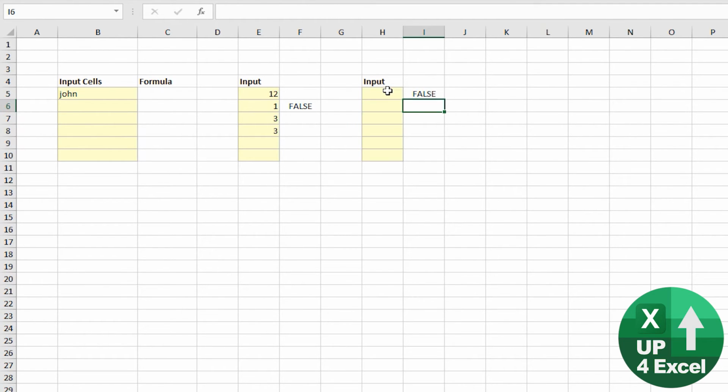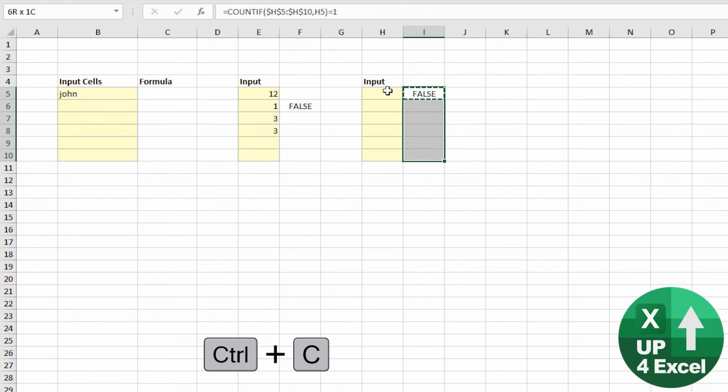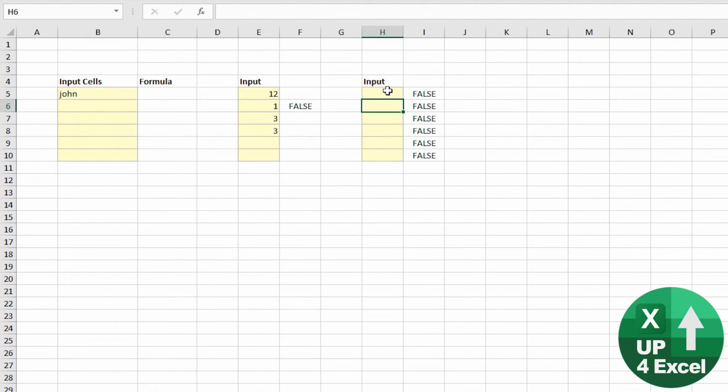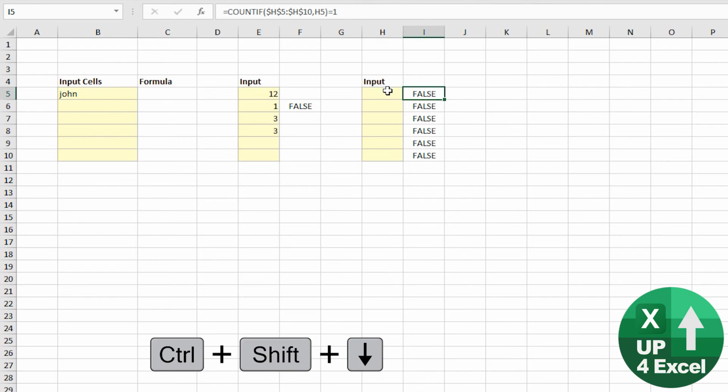Equals one. So that's going to be false all the way down at the moment. But you can see if I put in, so as soon as we get to two, we end up with it being false. So as long as we have unique items in there, see the twos now appear as false. So we know that's going to work.